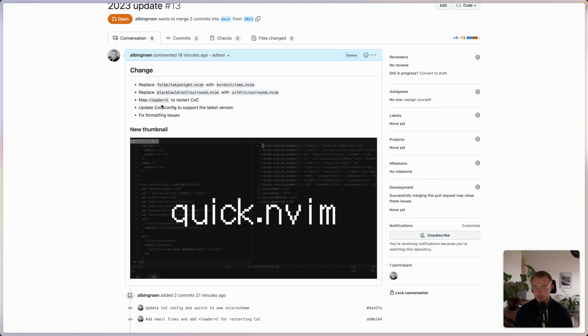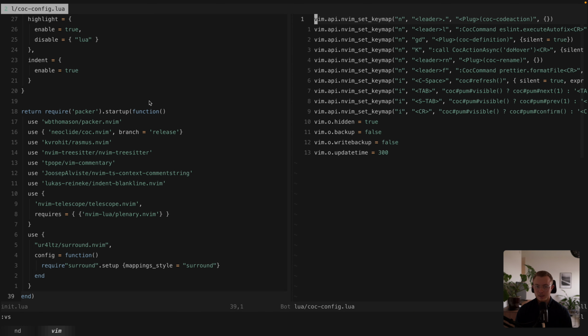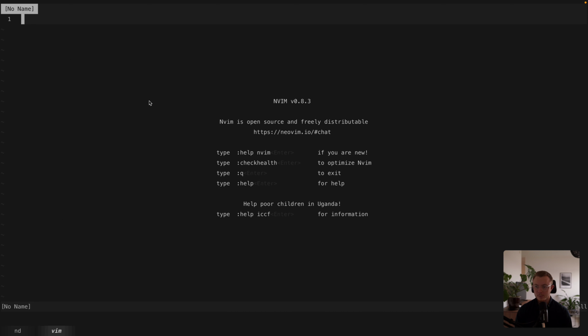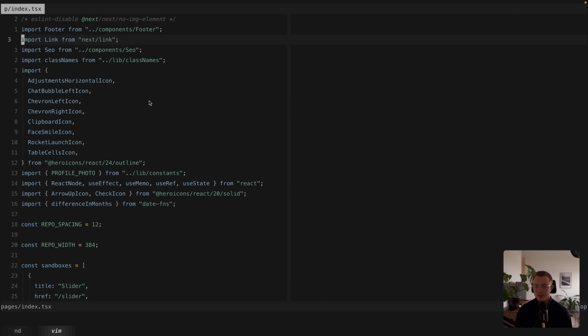Another thing, I've added a shortcut for restarting Conquer of Completion. For some reason, Conquer of Completion is a little bit weird because I'm not sure if it's always been this way, but if I, for example, open up Vim and go into some file here, and then I go ahead and install a package, and then I go back here, the TypeScript server is actually not going to work.